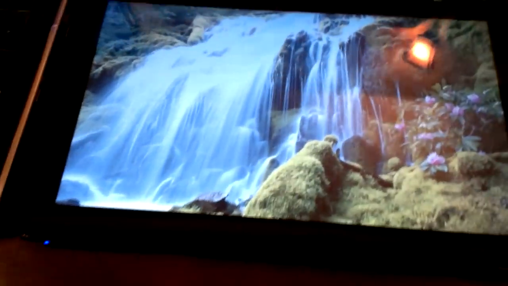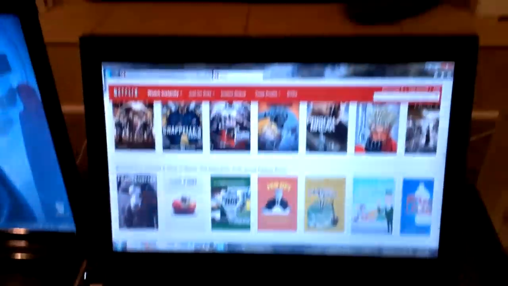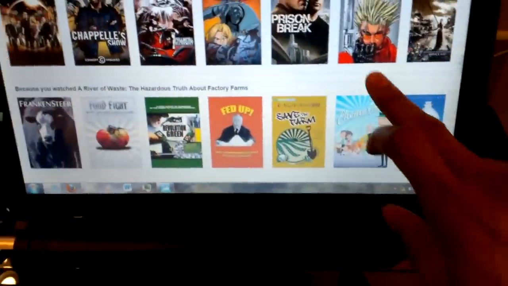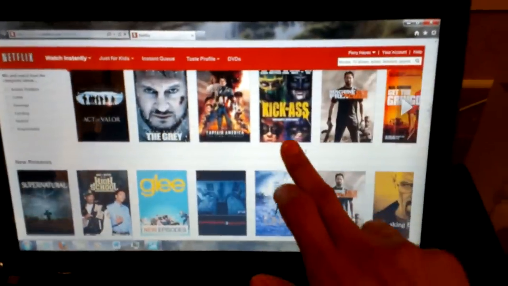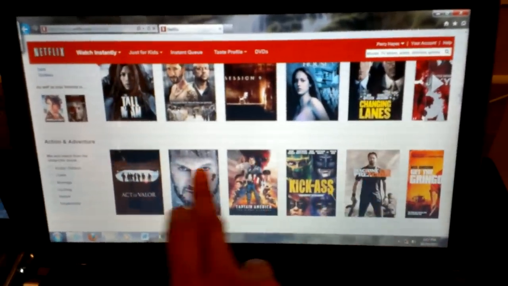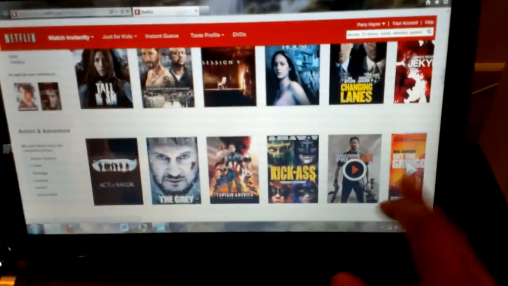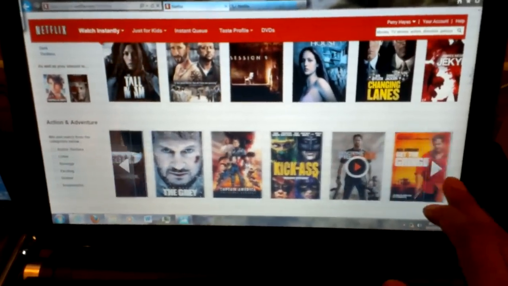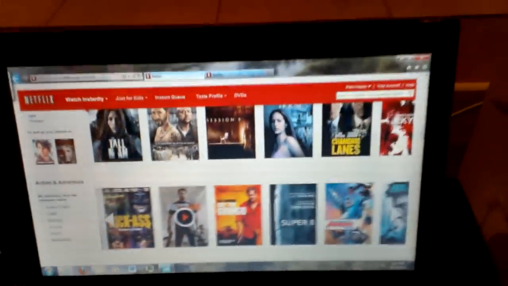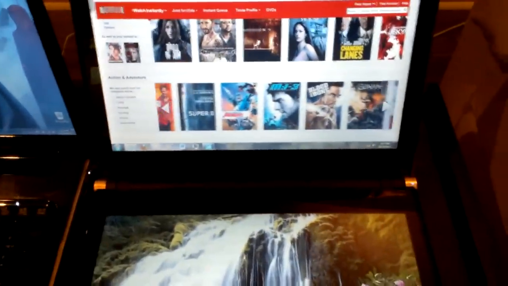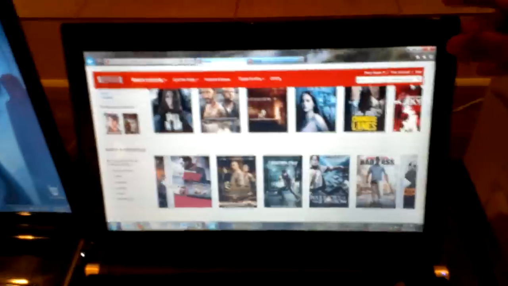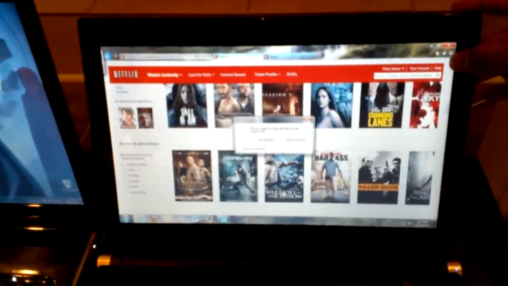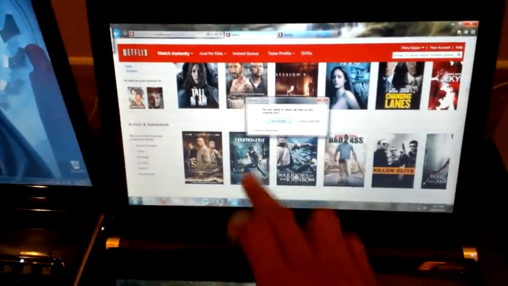Okay, so now you just see a regular screen. And up top, I'm on Internet Explorer, I think I'm on Netflix. And I'll just show you one of the neat features. To get through it, you can just get your finger and touch it and just slide it. Oh, I guess there's nothing else to view. Let me see here. But yeah, that's pretty cool. But I'm going to close it so you can see what it looks like without the browsers or anything open. Yes, close all tabs.